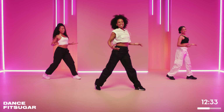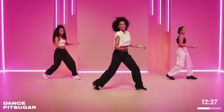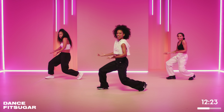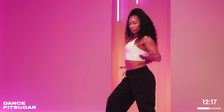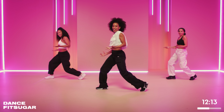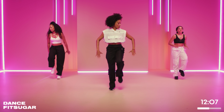Yes! Stay down, down. Lift up, lift up. Three, two, other way. Up, down. Three, two, lift up, lift up. Use that entire torso. Take it down, down. Lift up. Four, three, two, bring it to the air. Up. March it out. Arms.